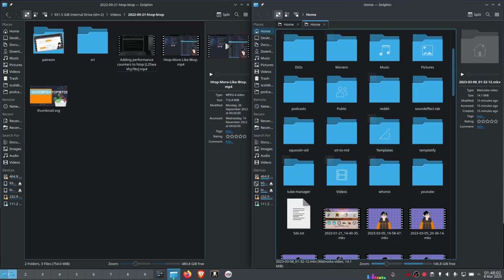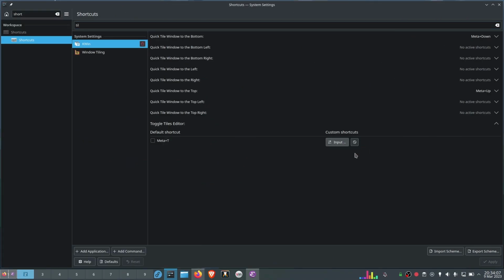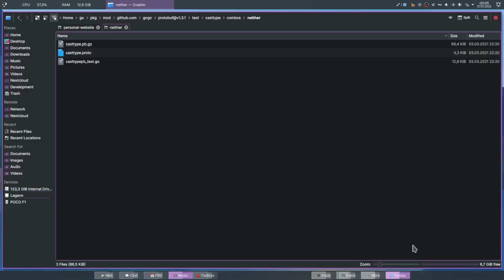In KDE 5.27, KDE developers introduced a new window tiling API, which is really buried in the UI, to be honest, and it appears as the KDE version of Windows 11's Windows Snap Mode. And I'm glad that it's around for the people who want it, especially if you use the mouse to do all of your daily activities. But adding this functionality comes at a cost, the KWin plugin Bismuth.